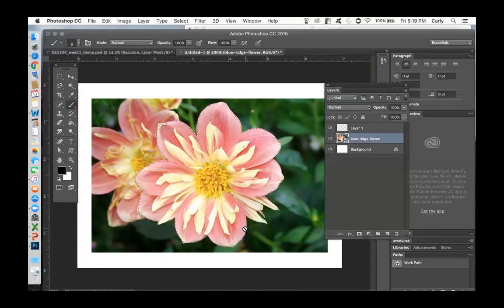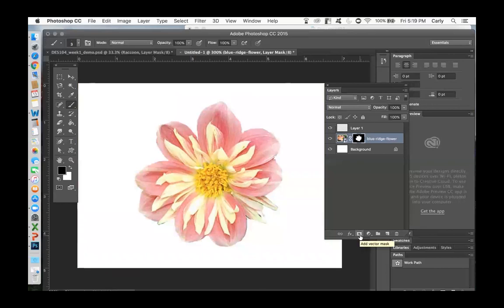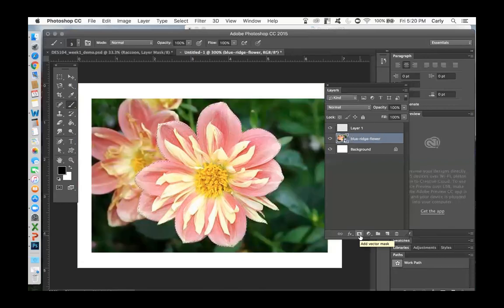Then you hit Q again to turn that quick mask into a selection. And this is what it looks like if I cut it out. Again, a little bit of work needed around the edges there. And don't accidentally hit the layer mask icon twice, like I just did. Don't do that. Option Command Z.